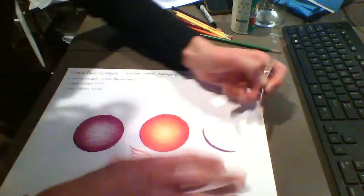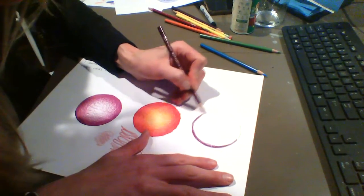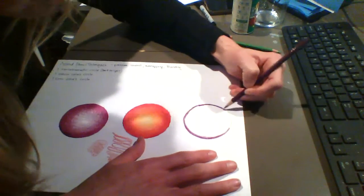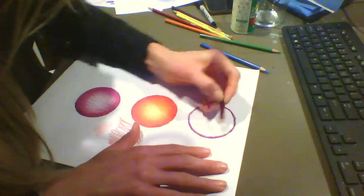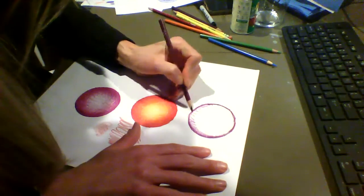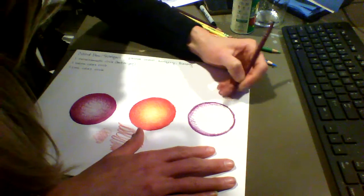Same thing I did with the red. So I'm going to outline. And then start to slowly build up the value, making it look like it's transitioning.